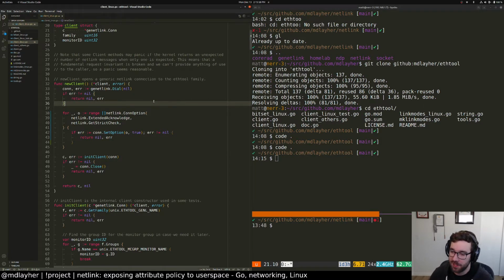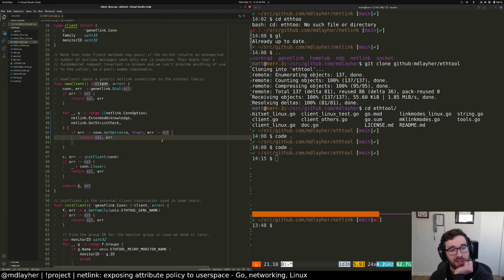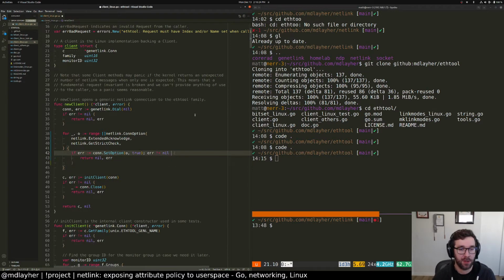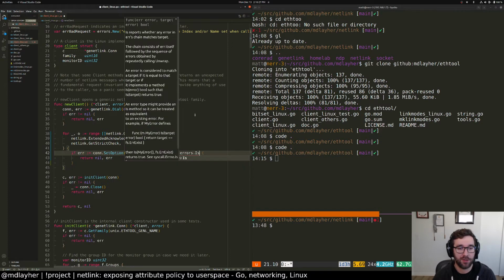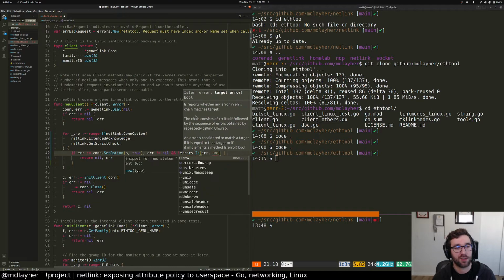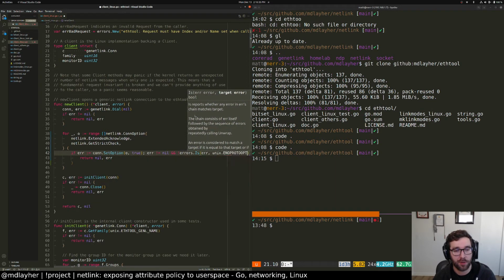Function decode T, attribute decoder T. Yeah, maybe. I guess I'd have to play with it some more, but I don't know yet. So basically what I want to do is make it so that you can do this, but if either of these returns an ENOPROTOOPT, then perhaps we just do this best effort, right? So error not equals nil, and not errors.Is, what's it called? OS error permission? No. Unix.ENOPROTOOPT. There we go.